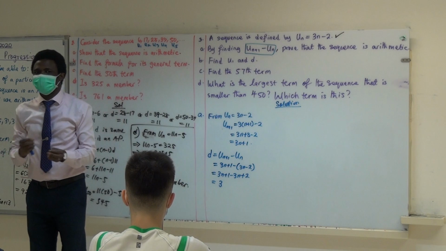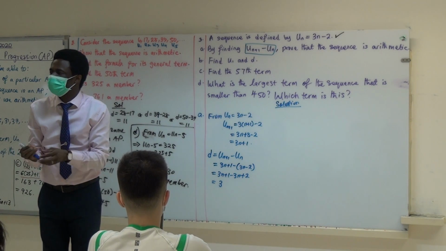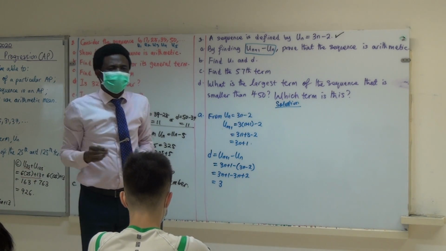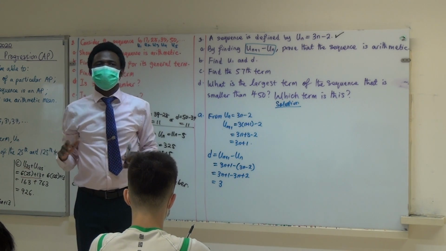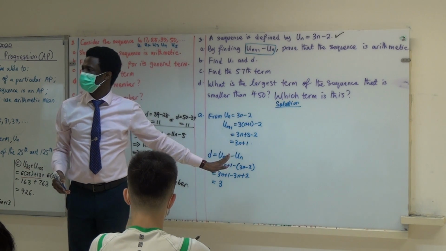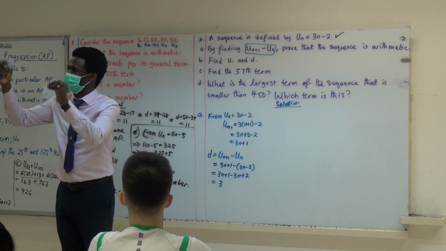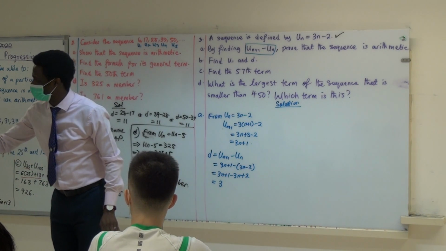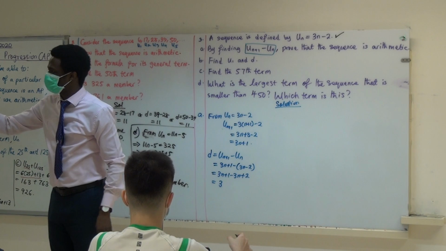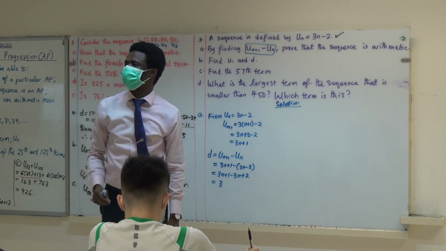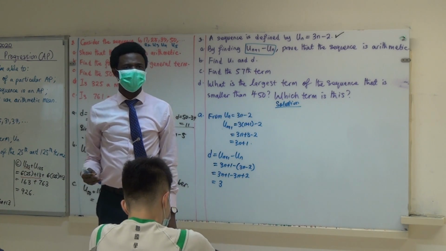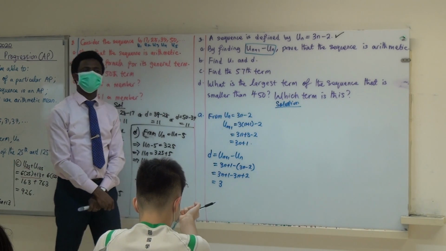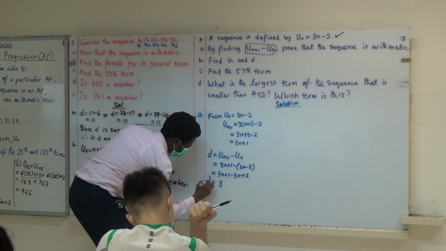When you are showing in general, you don't substitute numbers. You prove for a particular variable. You assume a variable. Let's say n, let's say the number is w. Then you work with w. And if you can get your answer with w, remember, you do not know what w means, and that thing works for w, it means for whatever value w holds, it must work. Am I making sense now? So this is the difference. And so this is a constant, then it's an AP. That would just be our conclusion.